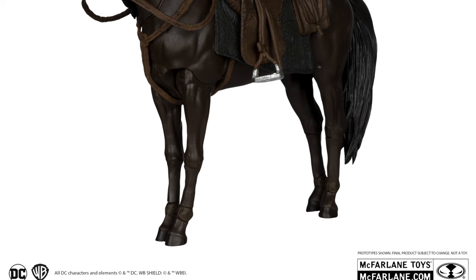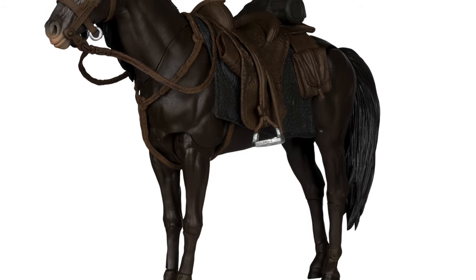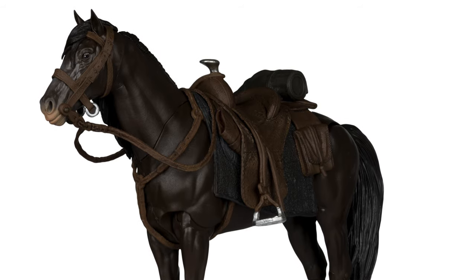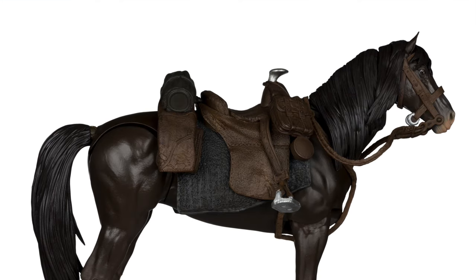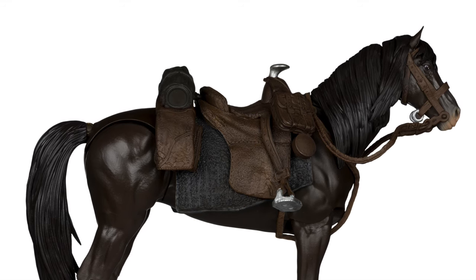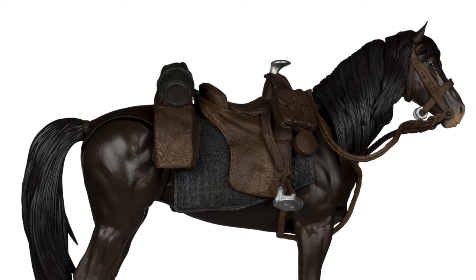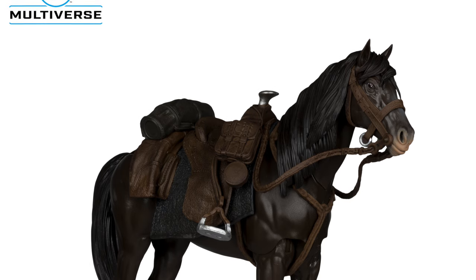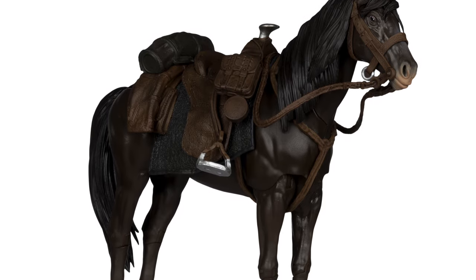He also comes with a horse. So in thinking about it this way, we just looked at Ghost Rider, and I always say, you gotta have the complete package. You can't package Ghost Rider, and they have done it, without a bike. So you can't really have Jonah Hex without certain elements. Yes, he does need a horse. No, he doesn't absolutely need a horse, but the fact that they gave him the horse as the complete Jonah Hex package, you'll never need another Jonah Hex, right? You got the whole dealio. So in that sense, I'm happy. And it looks to be the same exact horse from the Witcher line, which I'm totally okay with. As long as the horse looks good, maybe they've added some parts and pieces, some different paints, something like that, that just kind of differentiate it.